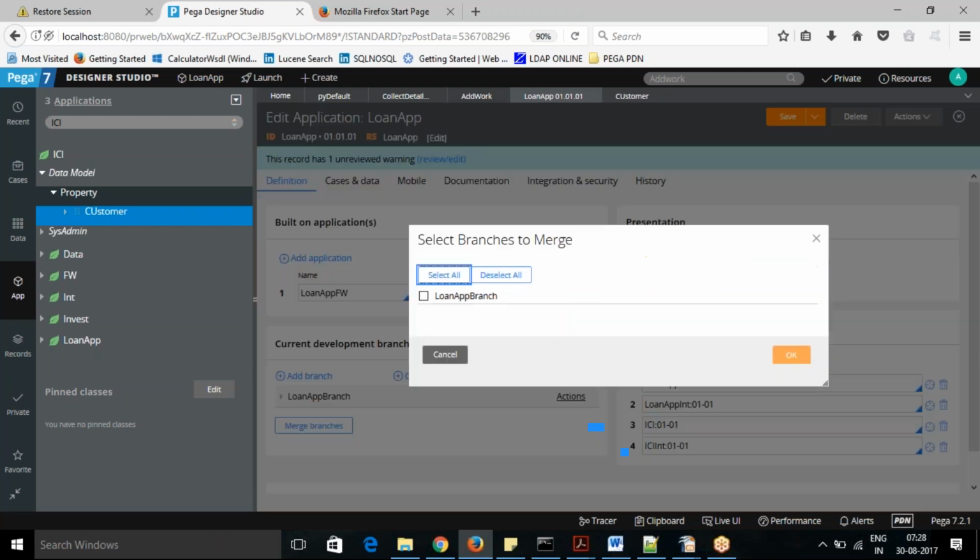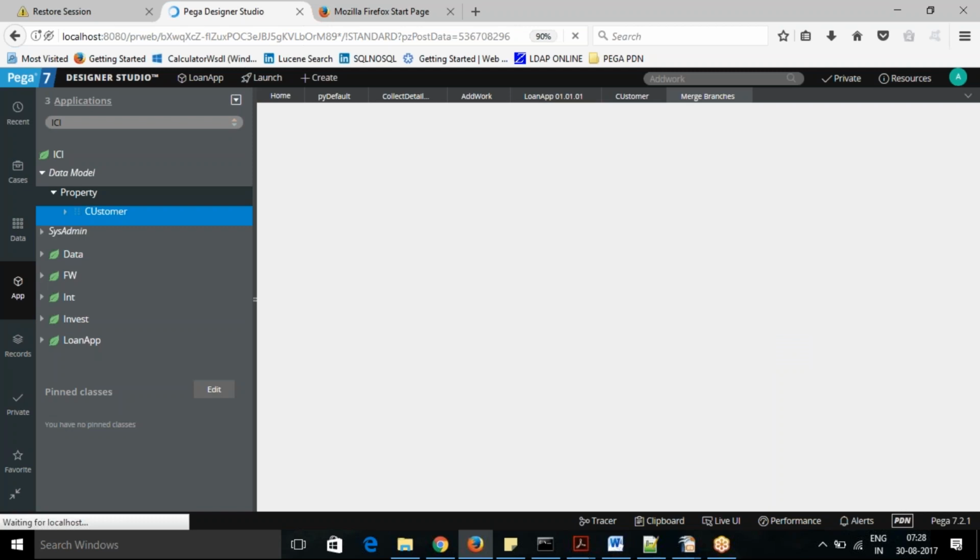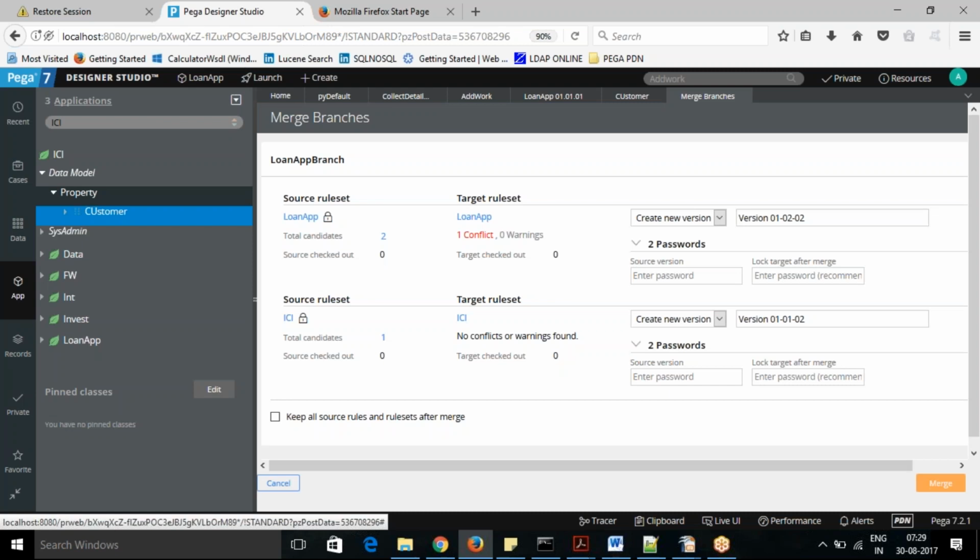Merging can involve multiple things. During the merge, it might happen that another team which has another branch of the same rule changed it, so some conflict may be displayed. Currently we have not done that extensive one. I select which branch to merge. Many issues can happen during the merging of branches if you are working with multiple branches. Here you can see one conflict.